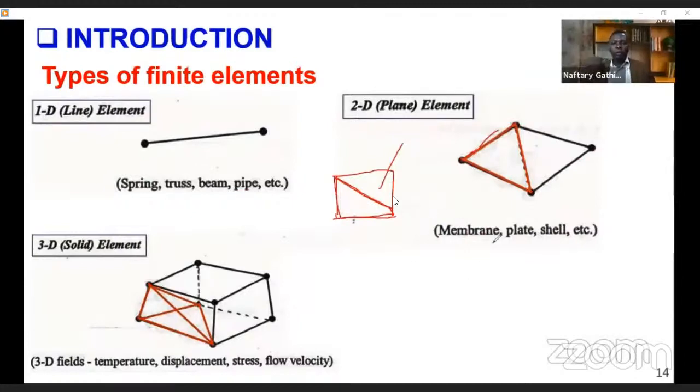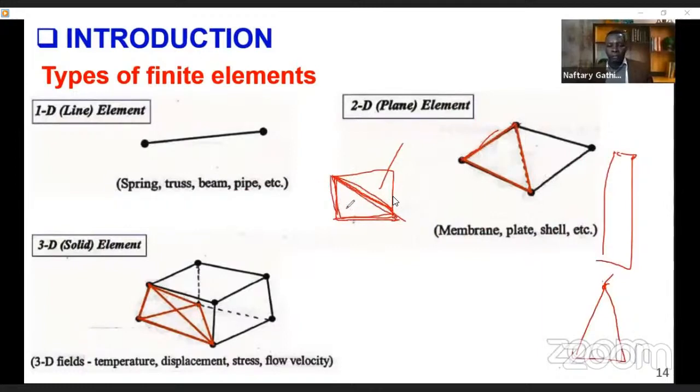When you pull, when you stretch or apply a load to a structure, of course, deformation occurs. And sometimes you may find that this node stretches too much, it becomes too long, such that you almost end up having, there were 3 nodes, but this one comes together to have 2, you had 4 nodes, but now you end up having 3 nodes. So that's one way we can end up having a 3-node plane element. Or you can just discretize. And some of the software that I've encountered, they like using the triangular element.